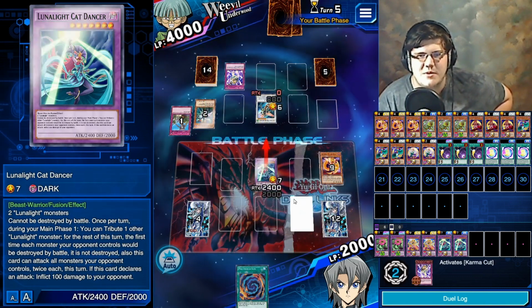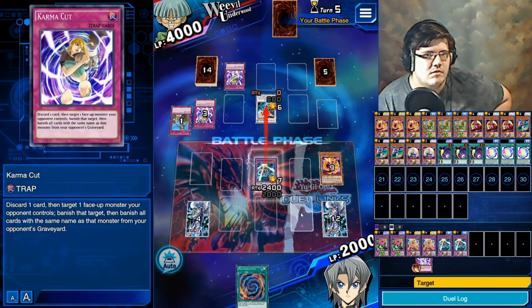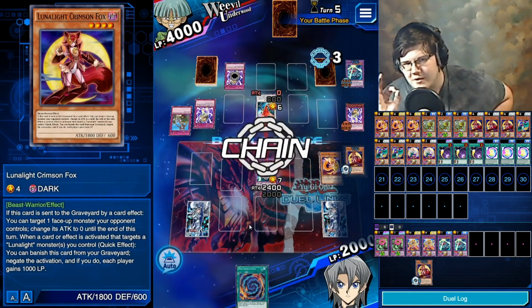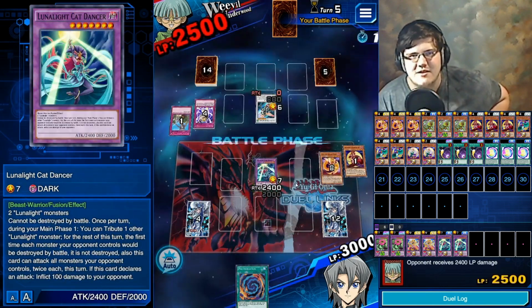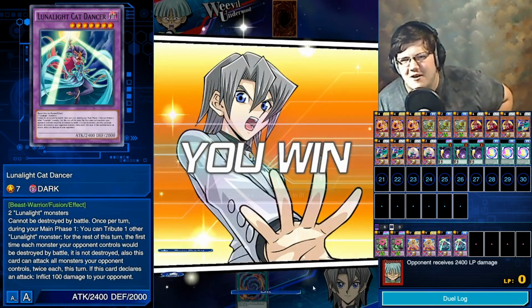Karma Cut. We can negate that, unless he targets his own guy. Nope, target's ours. We will use Crimson Fox. Negate the targeting. We each gain 1,000 life points, which is not enough to save him. 25, be gone. Alright, that's the Lunalight doing Lunalights.